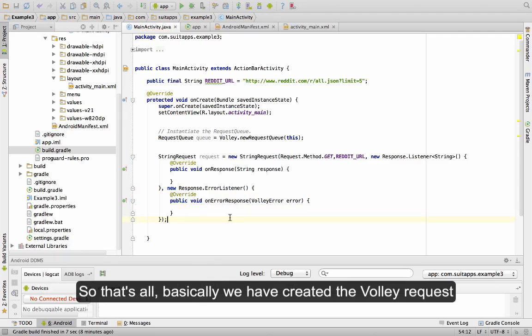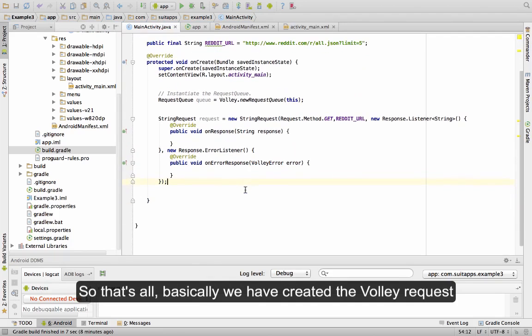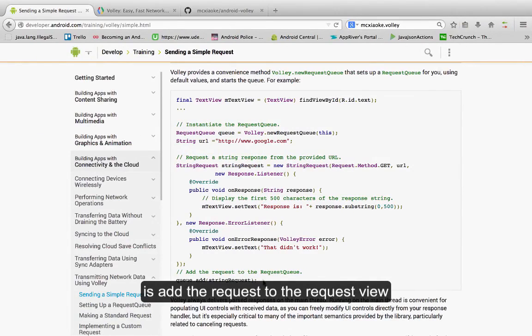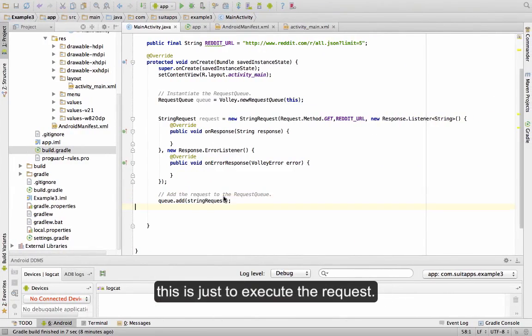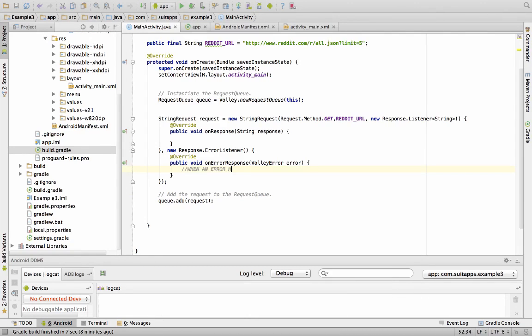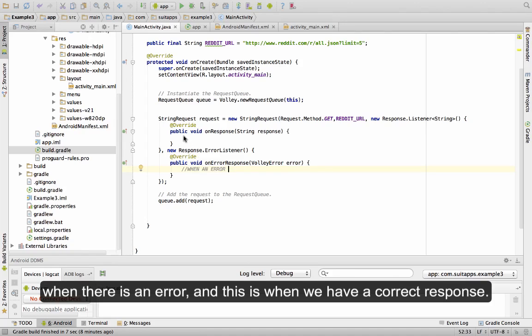So that's all. Basically, we have created the Volley request, and the last thing we have to do is add the request to the request queue. This is just to execute the request. Now we have here two listeners. This listener is for when an error happens, and this one is for when we have a correct response.